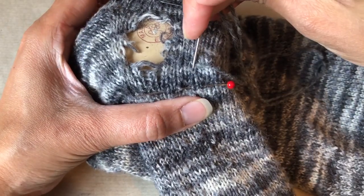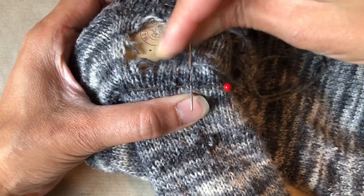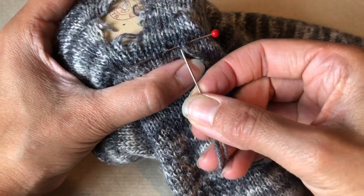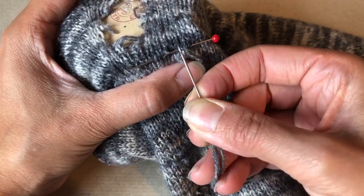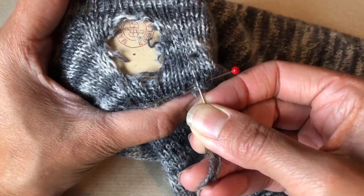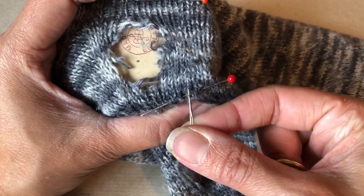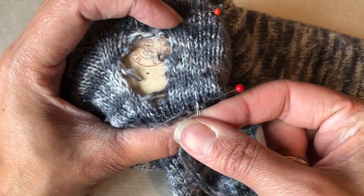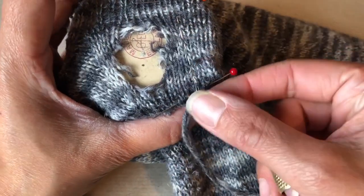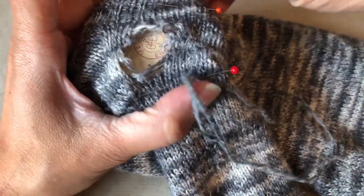And actually this grey blends in so well. Back down to there, where the pin is. Pick up, move to in between the next row. So just doing a running stitch. And this is also what they mean by strengthening a weak place. So this bit hasn't actually got a hole in it, so all I'm doing now is strengthening the yarn. But when we get to here, where there's nothing left, that's when we have to start actually doing the weaving effect. We'll just carry on like this for now.